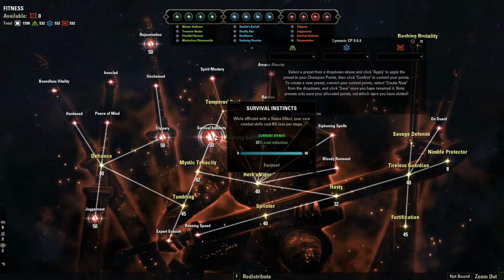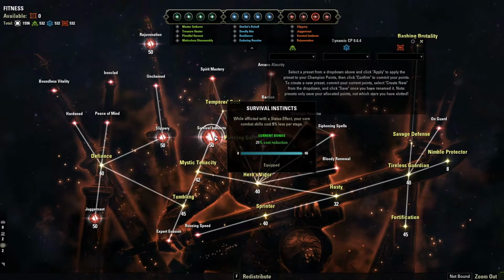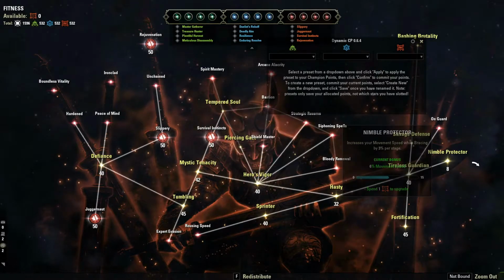While afflicted with a status effect, your core combat skills cost 5% less per stage, so now it costs 25% less. So what are basic combat skills? Those are roll dodge, block, bash, and all the mainly stamina pressure abilities that we normally use in fighting PvP. So it's really good, because you are always gonna have a status effect on you if you're facing some individual. So that's really OP for me.